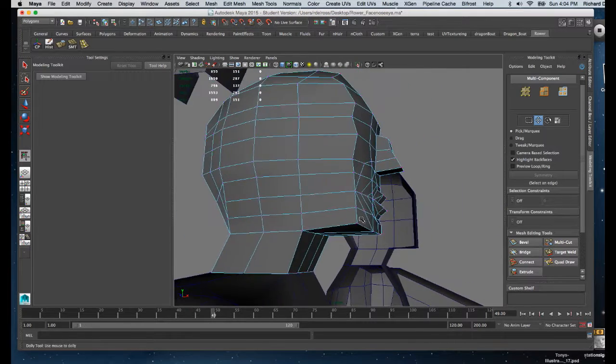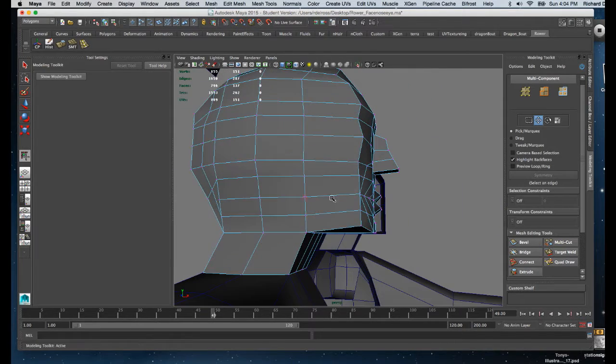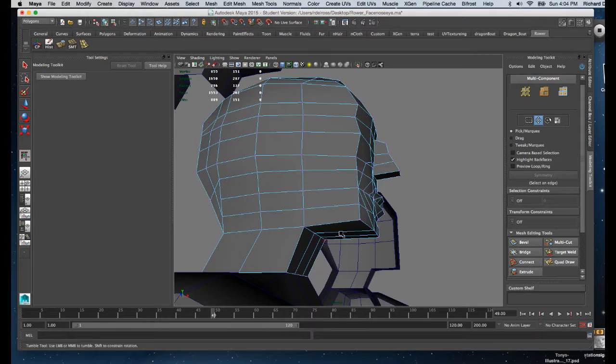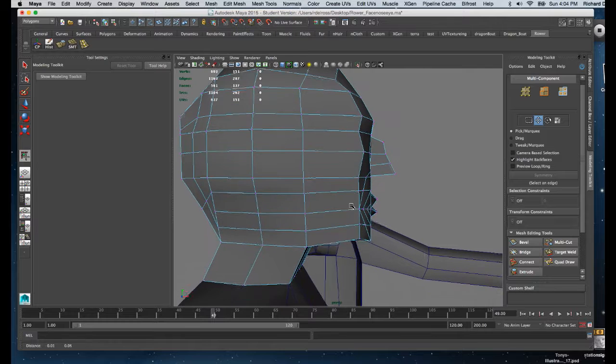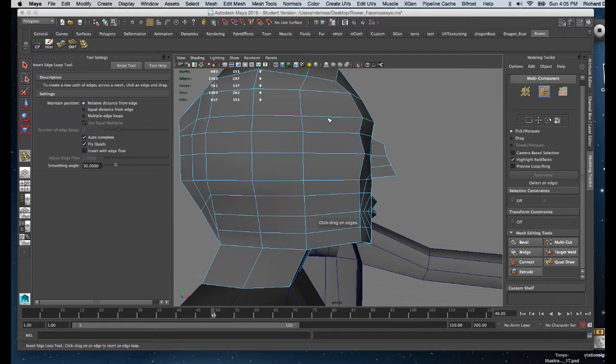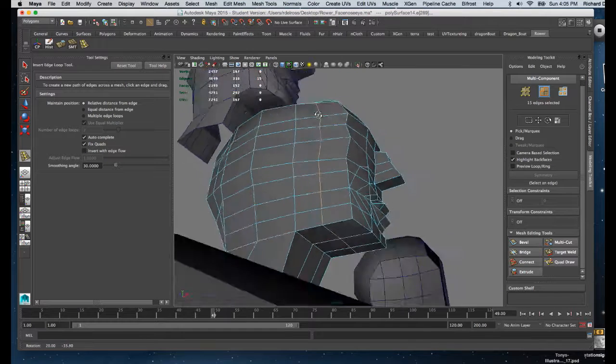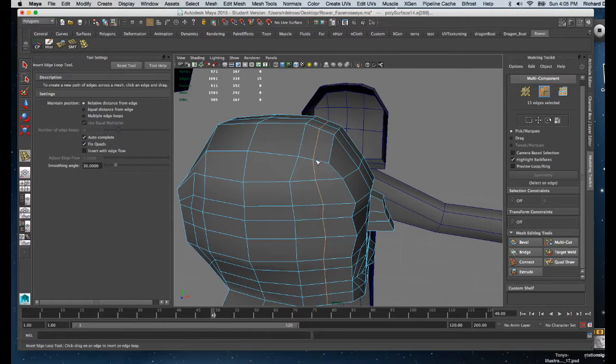And I'm already thinking about what I want to do with the neck here. I definitely need more geometry so I can work on the bottom of the throat. So what I'll do is I'll get my edge loop tool and I'll click. And often enough, it doesn't really give you what you want. So in this case, it did go around, but I don't want this coming up across. I want it to join this one.